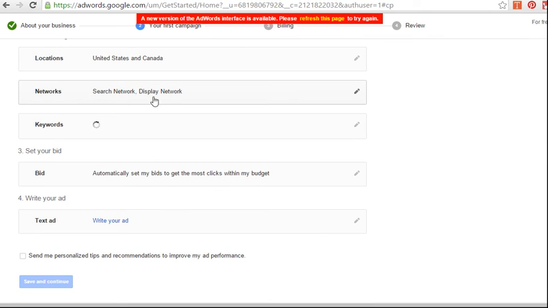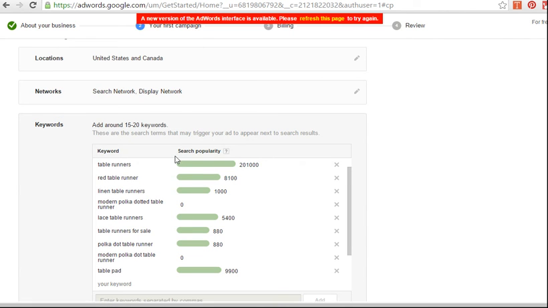I've heard that for some reason someone said to just do display network here, but for me, I think search network, because that also is going to give you ideas, and you can try out the different ways and see if it makes a difference on what keywords it gives you.